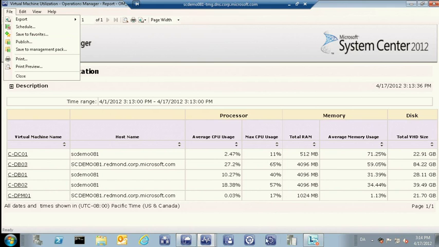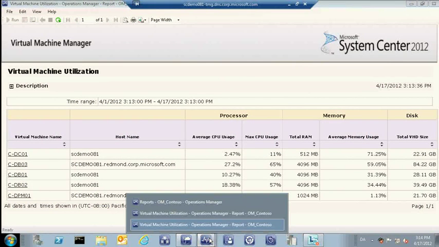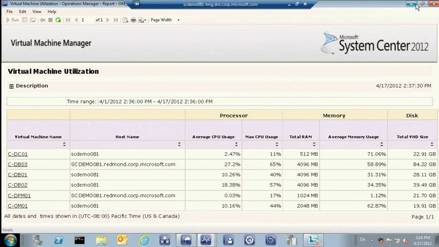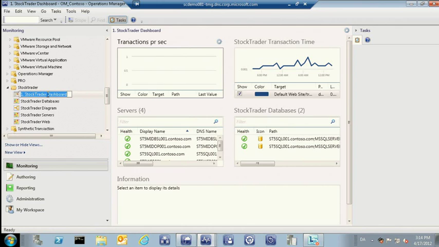Another thing you can do in Ops Manager, you can see the stock trade that we just updated. In Ops Manager, we can also make a dashboard. We can make a dashboard, and you can see here I now have a dashboard on the stock trade application that we are running in the virtual environment. These dashboards you can export to a SharePoint site and put on a front-end SharePoint site for the users to see how their business applications are running. So it's not only IT that is seeing what's going on, you're also publishing the data directly out to the app owners. This gives you a great view of what's happening now and what may be trending and happening in the future.